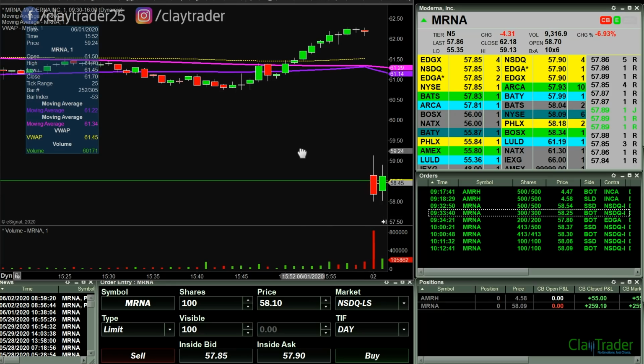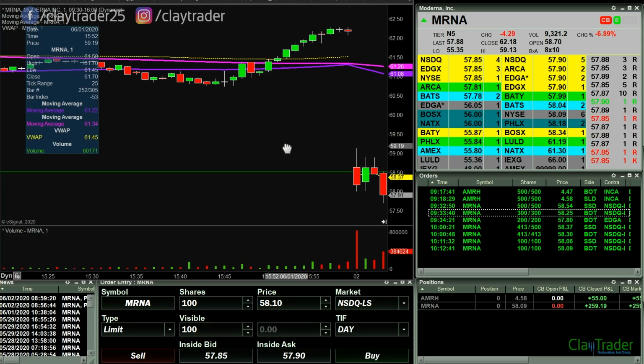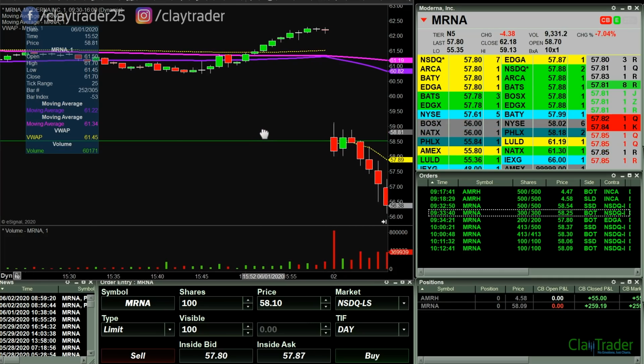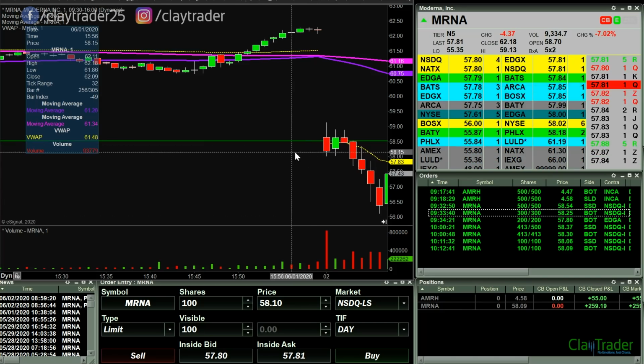And just as a recap, you can see what happened. It did pull back, and I did not do very well with the trade. Now, granted, I'm talking in hindsight here, but you can see mRNA actually went way, way further down before finally bouncing. So that is over a $2.50 move in the downside direction.